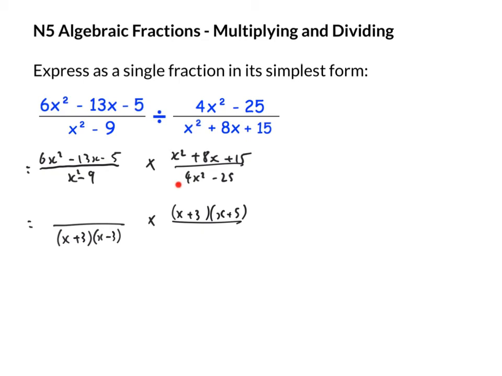Next in terms of difficulty is this one down here on the bottom right. It is still the difference of two squares, and this is the kind where it's useful to just recognise it. I've got 2x times itself, and I've got 5 times itself. So I've got 2x plus 5 times 2x minus 5.